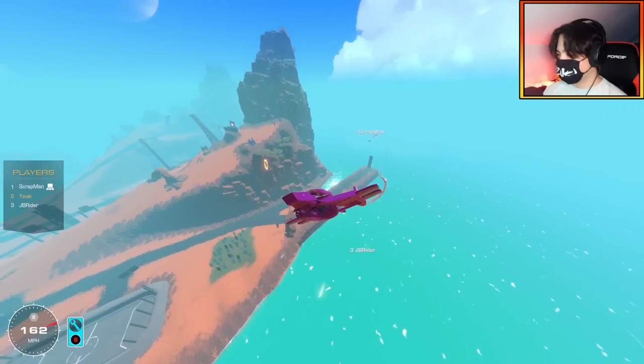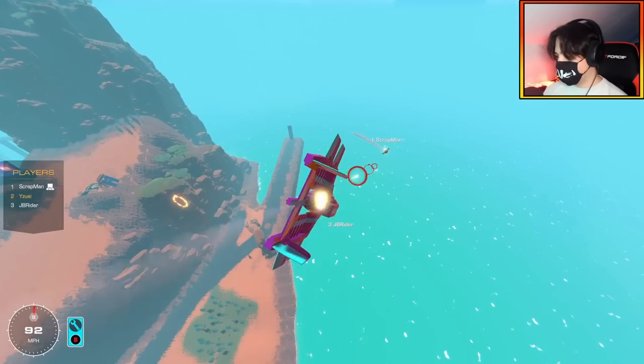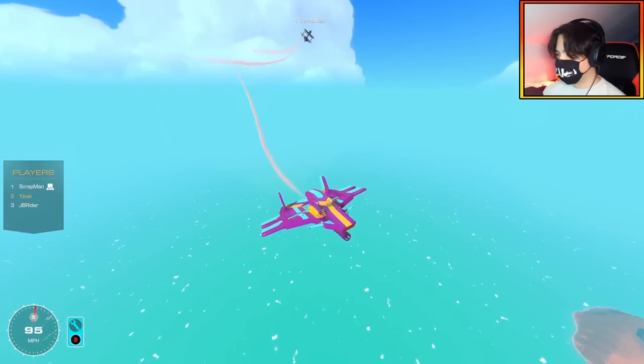That's an important part. Yeah. Uh-oh. I got Scrap down. Out of my tail now. Oh, I'm hit. You got one hit on me there. Pepper sprayed. Ooh, that was close.